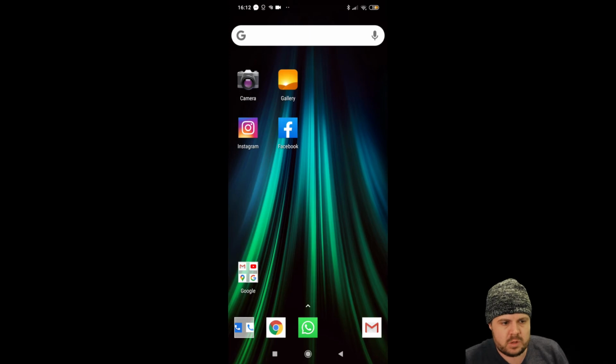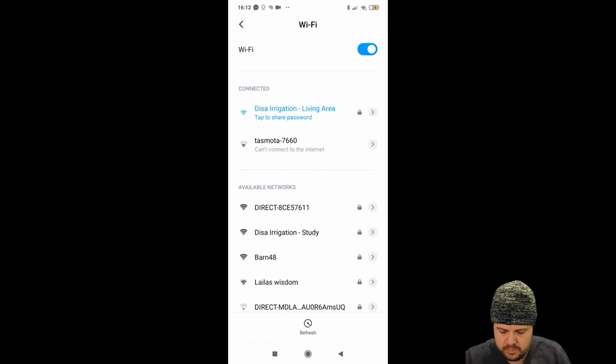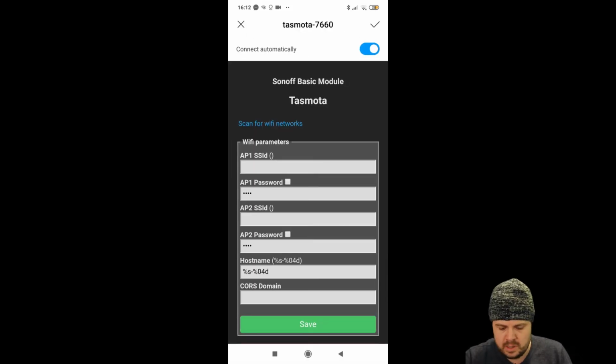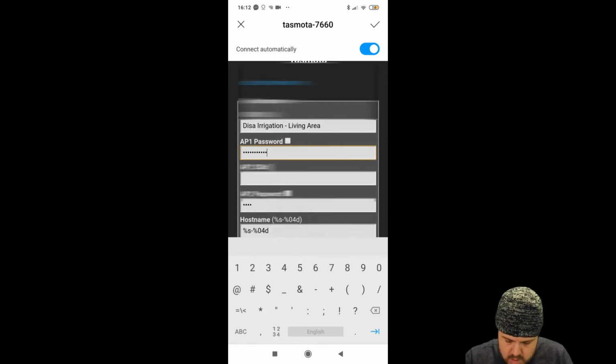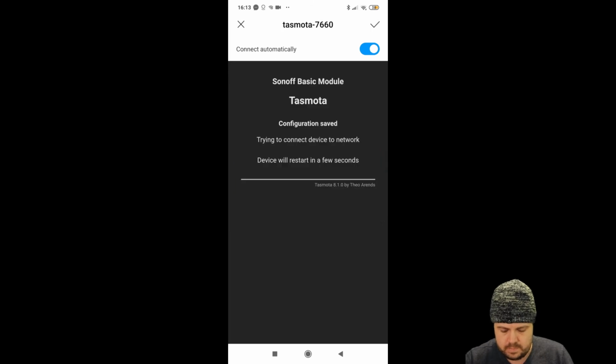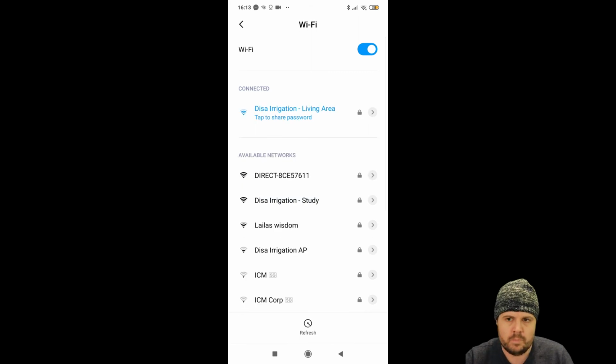Once you have successfully Tasmotized your Sonoff, you're going to head on down to your Wi-Fi settings and connect to the Tasmota network that should have popped up. This should immediately bring up the Tasmota page, and the first thing you're going to do is enter your network SSID. Next, you'll put in your network password and hit save. Hopefully, your Tasmotized Sonoff is going to connect to the network, and then you'll be able to access and configure it. Right, now what we're going to do is head back to the Wi-Fi settings and connect back up to your normal Wi-Fi.